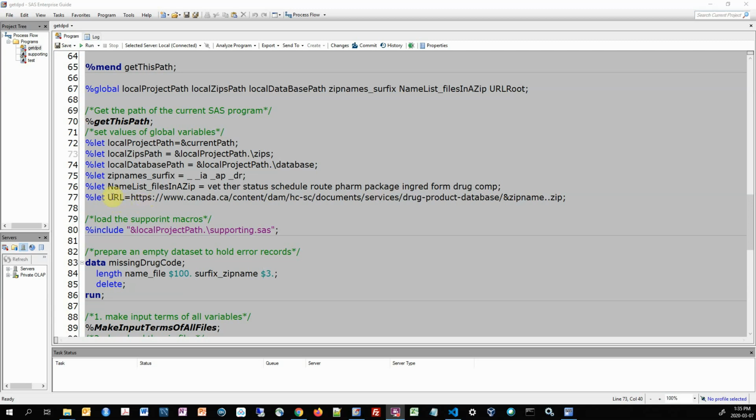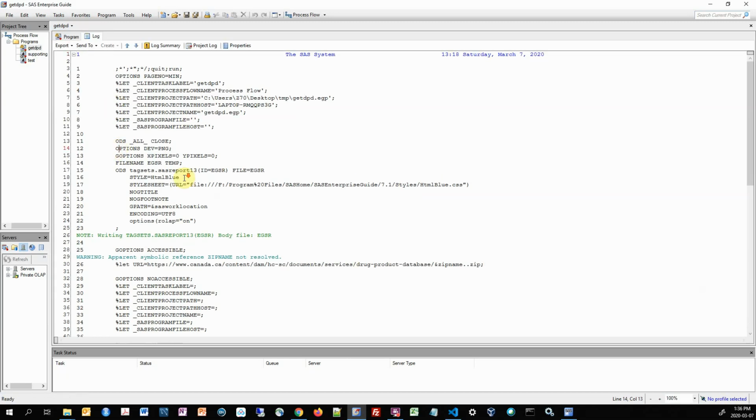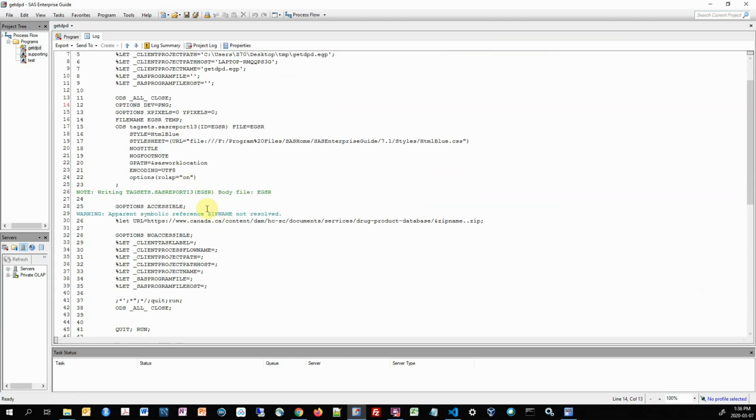This one is comprised of two parts. One is the fixed string, which is this part. The other is a dynamic part, which is defined by the zip name .zip. But watch this. To this point, I have not defined this zip file name. So when I run this, it's going to give a warning message that says it does not know what the reference for the zip name is.